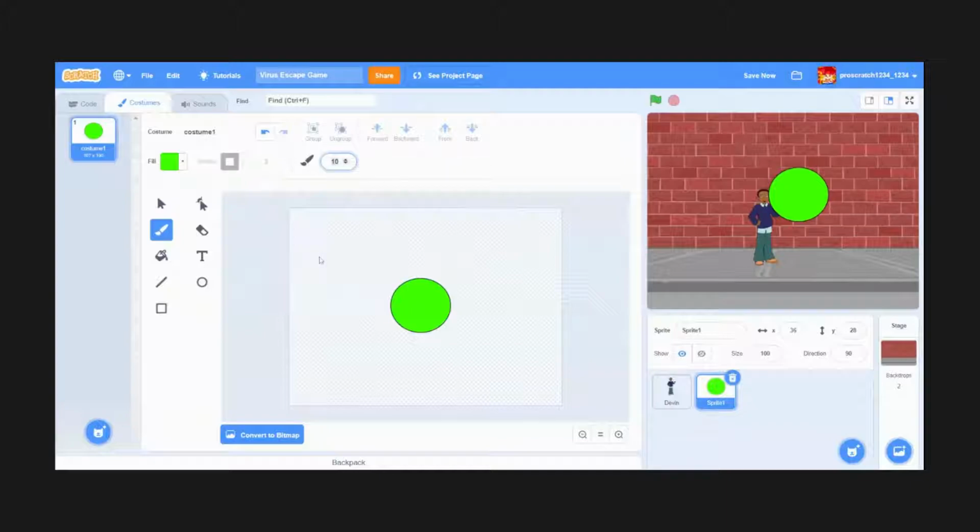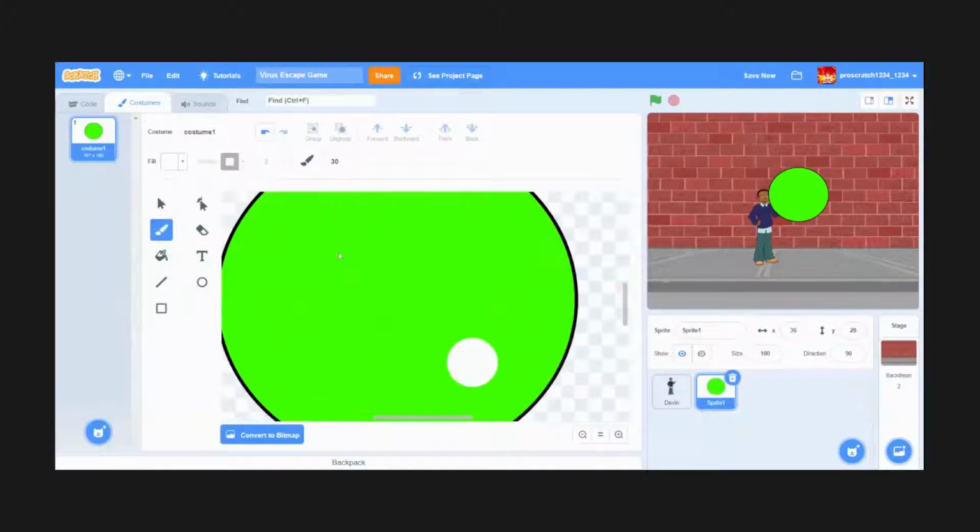And to do that, I'm going to take the brush, make it 30. And then I'm going to whiten it. After I whiten it up, I'm going to come here and do dot and other dot.